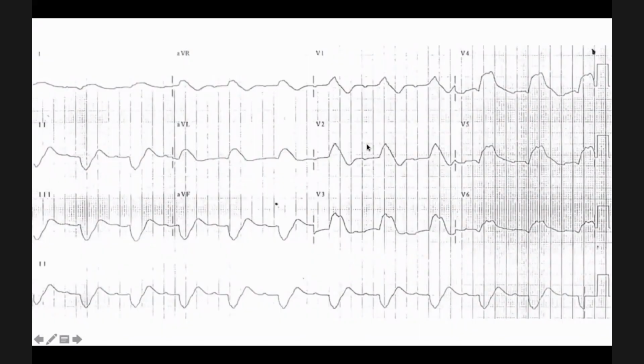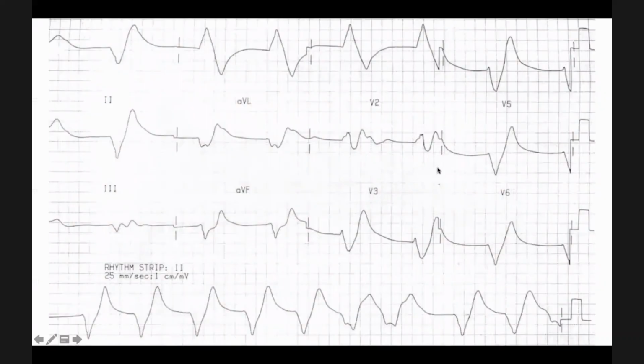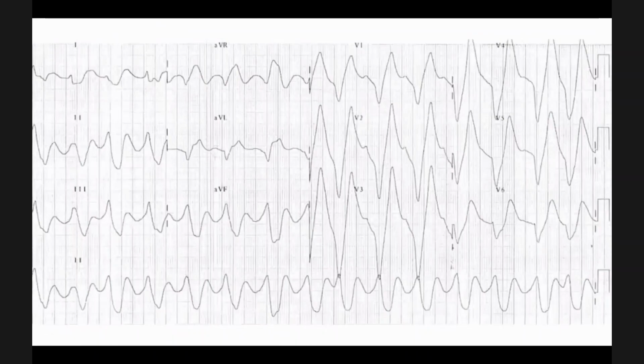And this is again a typical, very severe hyperkalemic ECG. This is again a similar one. So if you see something like this, rather than diagnosing ischemia, this is the hyperkalemic ECG. This is again the sine wave. These are all hyperkalemic ECGs. You can see how bizarre the ECGs are.